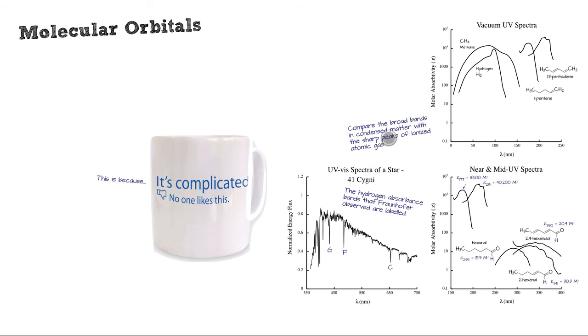But we don't have that. We have broad peaks, look at these here, especially here, really broad peaks. Why, when we look at more concentrated systems, do we have these broad peaks? That's because, of course, things are more complicated than just simple, completely separated atoms floating around in a very high vacuum.